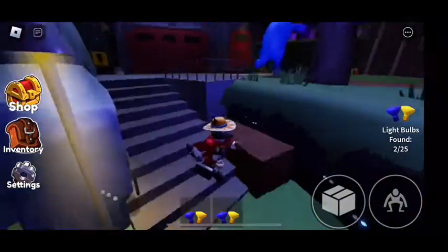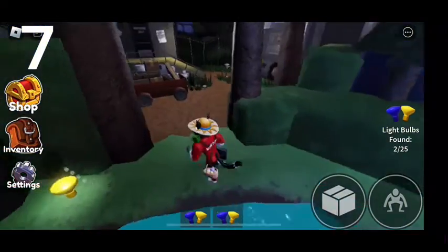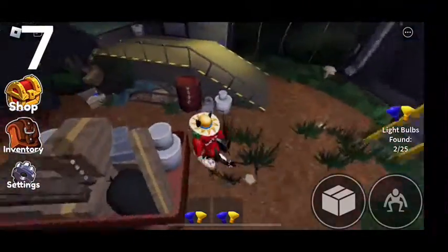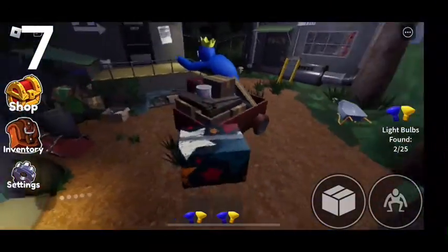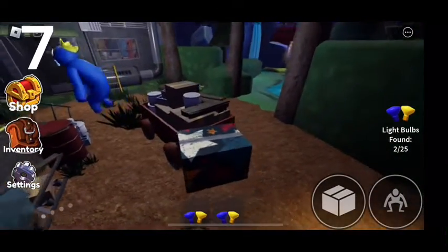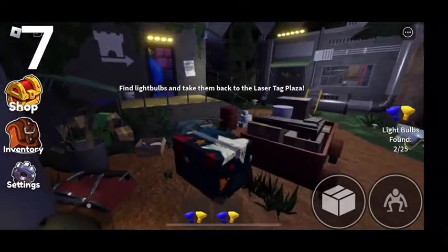Okay, we need to run. Quick. Get away from this big monster. Okay, good. We got away from Blue. Blue, where are you going, huh? Thanks.